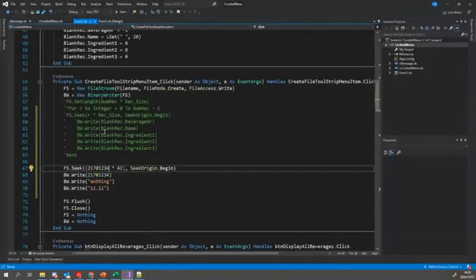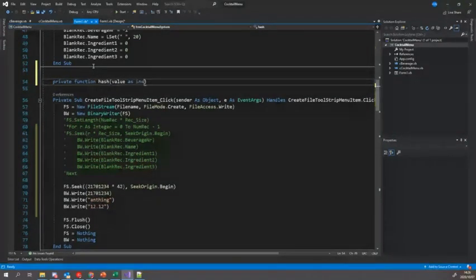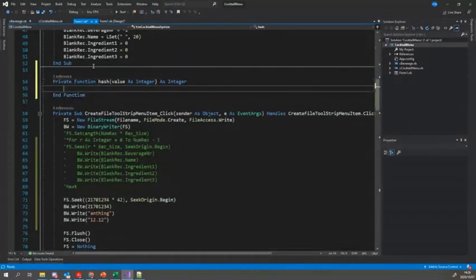Where if we just simply converted this, and let's just do a simple hash function. Let's say we're expecting a hash. We have a value as integer. We'll have an integer return, and all we do is we return the value mod, what was it, 17.